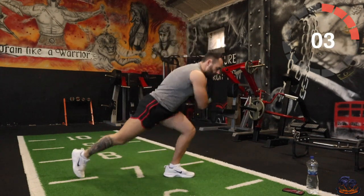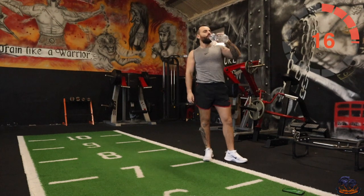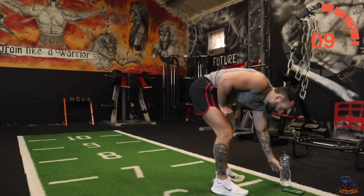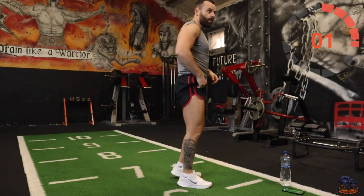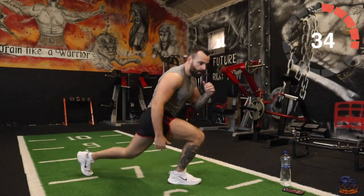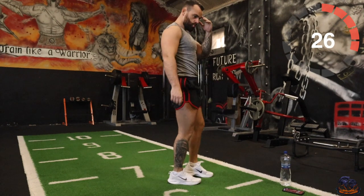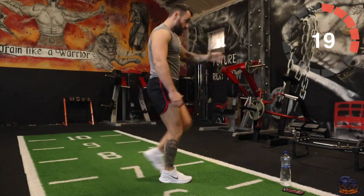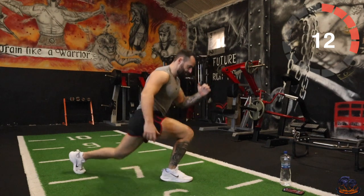Five, four, three, two, one. Switch leg. Going with the left leg now. Okay. Going to 3, 2, 1. Switch leg. Try to get that knee up. Go on, 10 seconds.